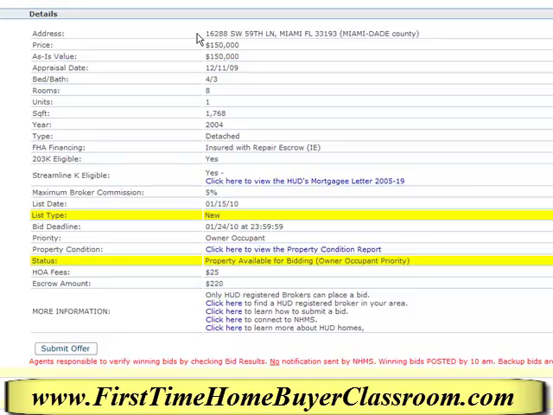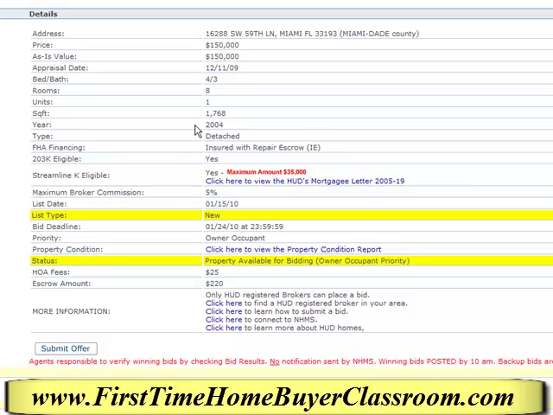How much is this house being sold for? It's being sold for $150,000 only. Now, the number of bedrooms and baths in this home are 4 bedrooms and 3 baths. Not a bad home. It's got 8 rooms. It's only a single unit, so it means it's all by itself. The square footage of the home is 1,768 square feet, and it was built in 2004.